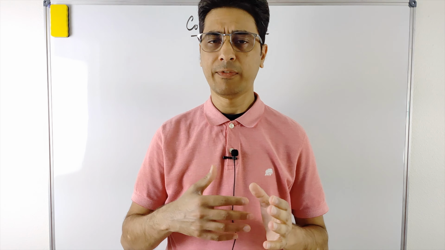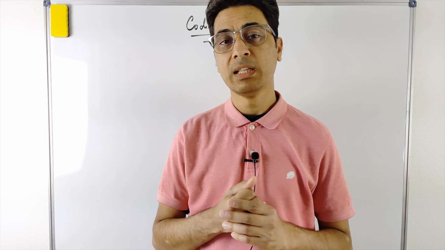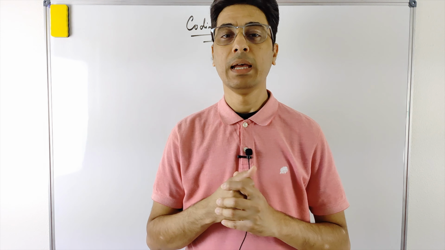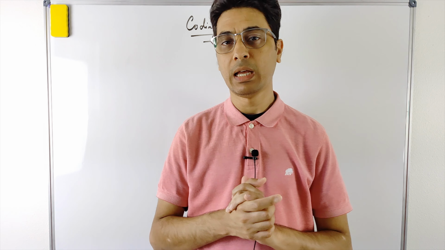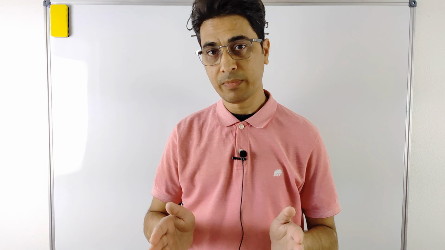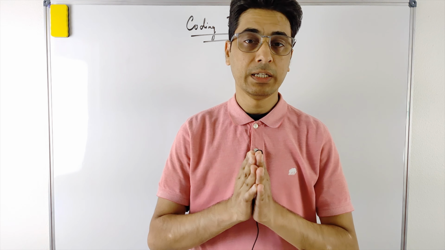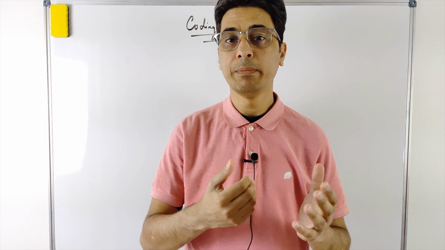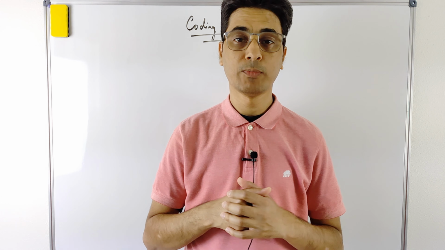If you even have to discuss the algorithm or pseudocode, just discuss it at a very high level, basically what you are going to do, and then start writing the code immediately, because usually in a 45-minute interview you don't have much time. Most of the time the interviewer is expecting you to solve the problem within 20 minutes, so that he can ask you a follow-up question.